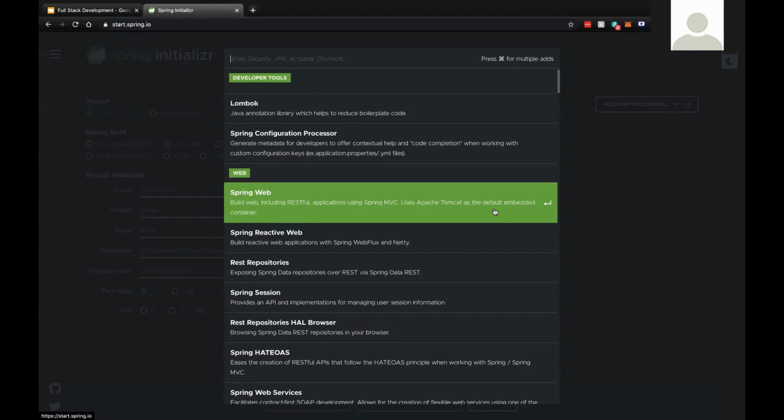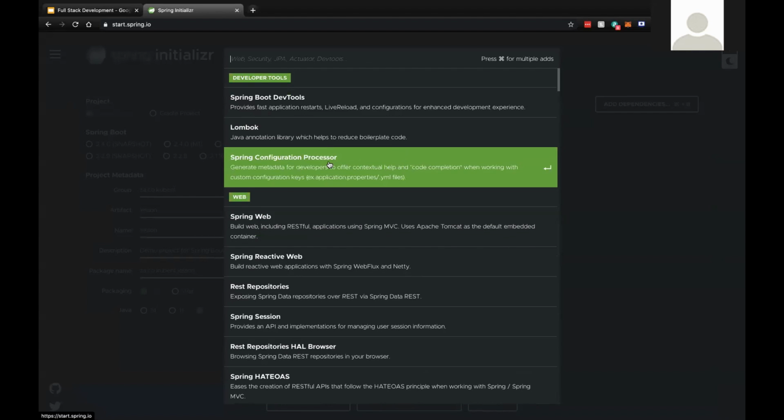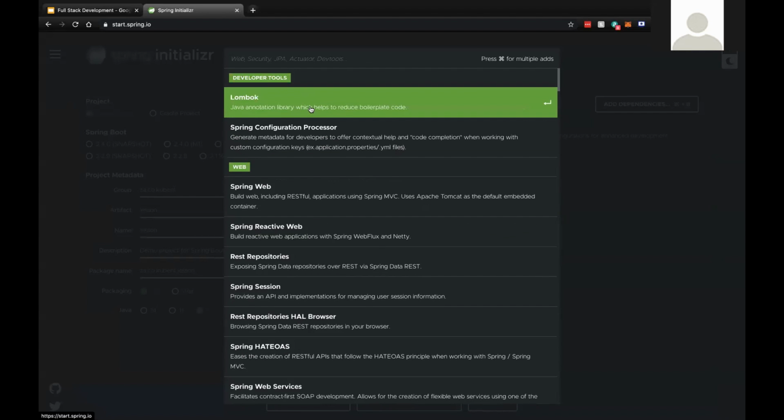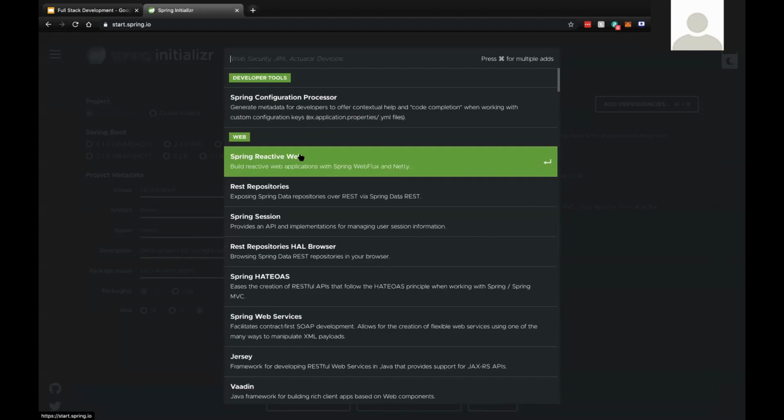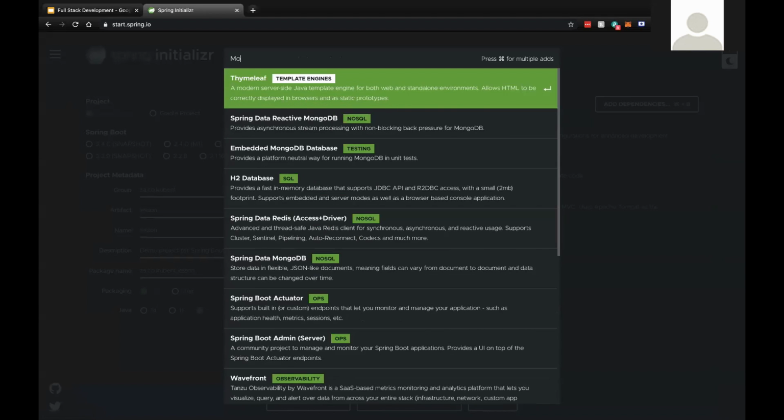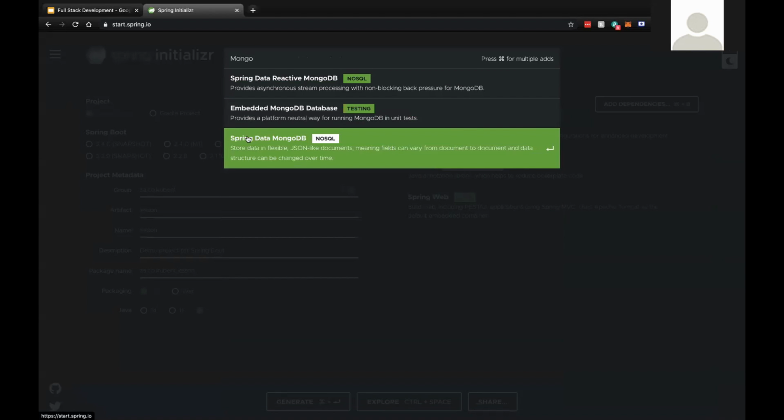So effectively, it's saying you can bring in web. It'll allow you to now build RESTful services. Use Spring MVC, which is Model View Controller, and it'll also bring in a container for you to run it. So including this one library brings in a lot of tools for you. Just this one library, and that's what we're going to be using. So I'm just going to add Spring Boot DevTools, Lombok, Spring Web, and I'm going to add a database, which is going to be MongoDB, Spring Data MongoDB.